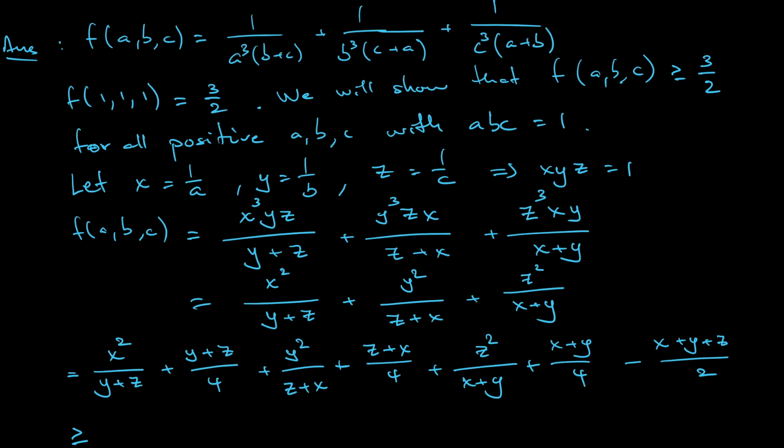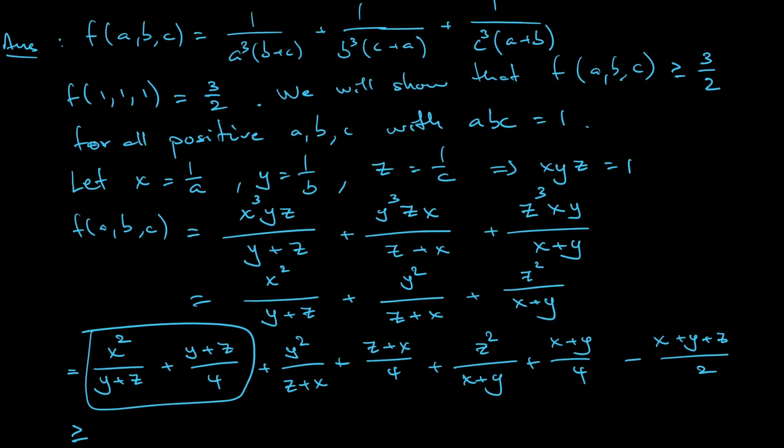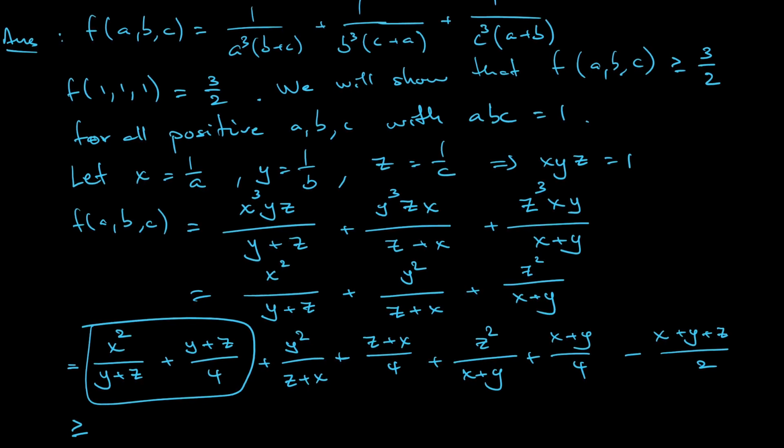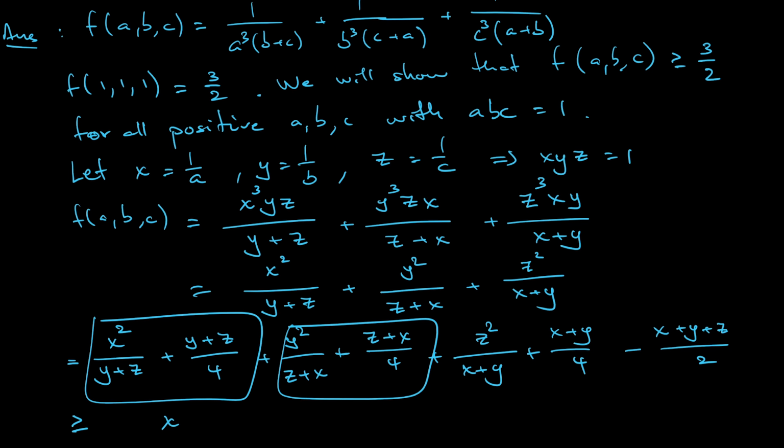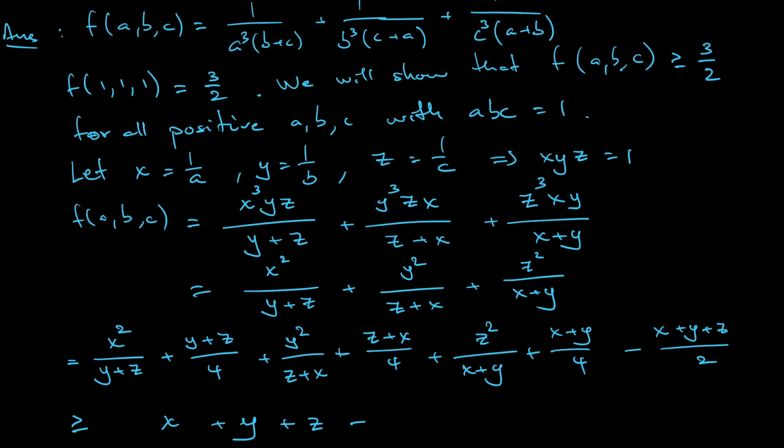Next, I apply AM-GM. So AM-GM for these two, it will be greater than or equal to 2 times the square root of these fractions multiplied together. You cancel y plus z out, right? So under the square root is x squared over 4, coming out of the square root, so x over 2 with the 2 outside. So this will just be greater than or equal to x. From here it is basically just using the AM-GM inequality. Similarly for this one, that will be y, and this one will be greater than or equal to z. And the last, do not do anything.